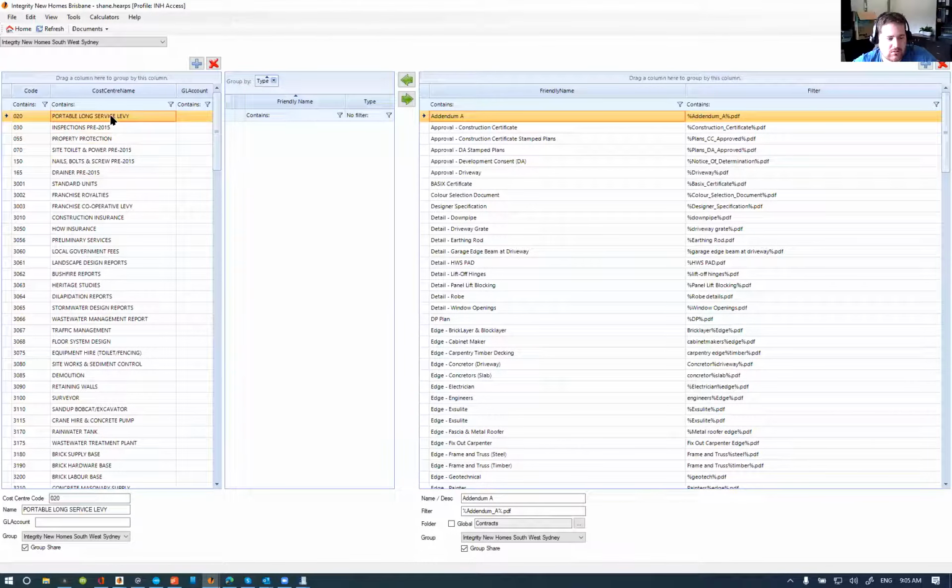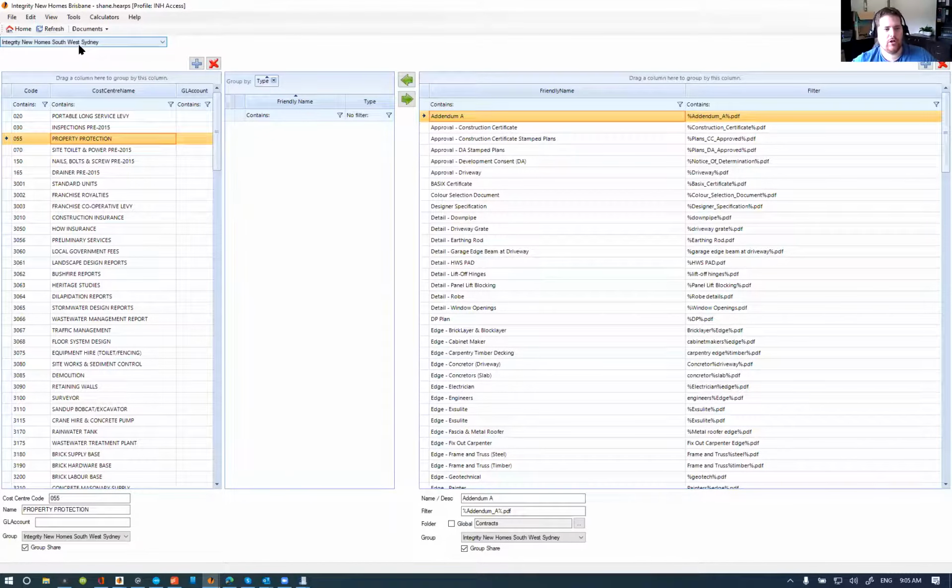Which means there's two things we can do about that. One, we can wipe it out and give you the new list as we did with the notifications the other day. Or I guess if you're planning on using a different cost center structure altogether, we'd then have to replicate that in Xero and BuildIQ, which would be, I guess, a much more monumental task. I would rather prefer to go with the standard cost center structure.